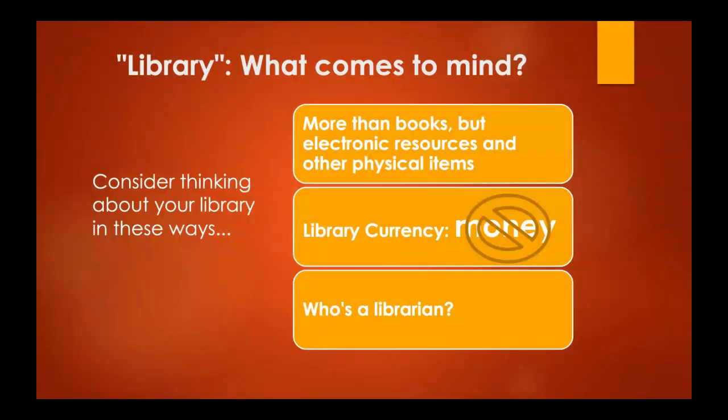So when you think about libraries, what's the first thing that comes to mind? More than likely, you're thinking about books, and that is what typically we think about when we think about libraries. However, consider thinking about your library in these ways. We are absolutely more than books, but we also have a really lush selection of electronic resources and other physical items that could be checked out, such as technology, calculators, and the like.